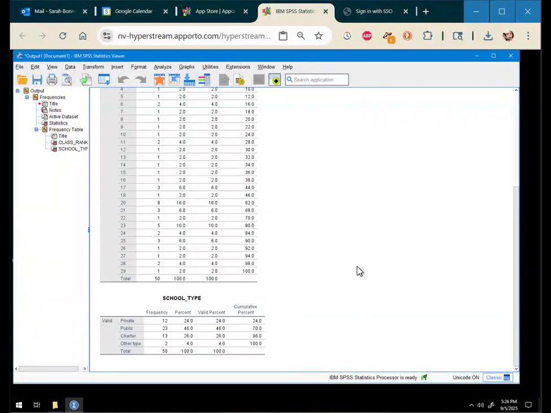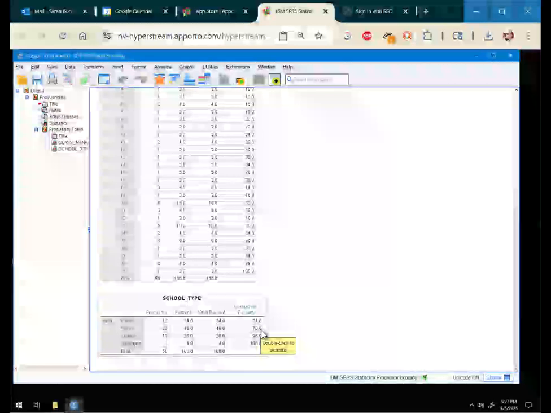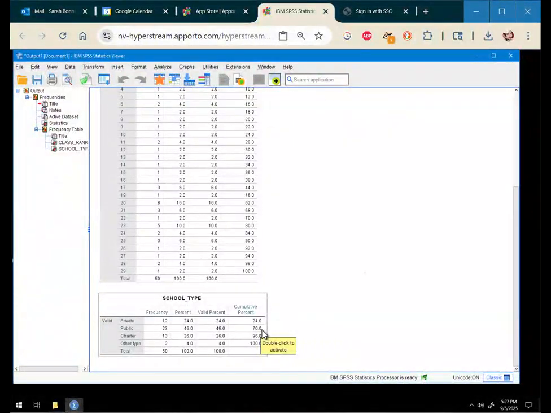If you were just describing the data, then you could say out of 50 participants, 12 of them, 24%, attended private schools. 23 of them, 46% or almost half, attended public schools. You could look over at your cumulative percent and say 70% attended either private or public, and so on. So that is another frequency table.